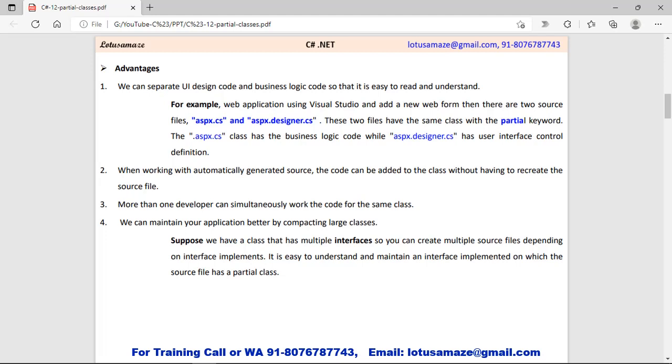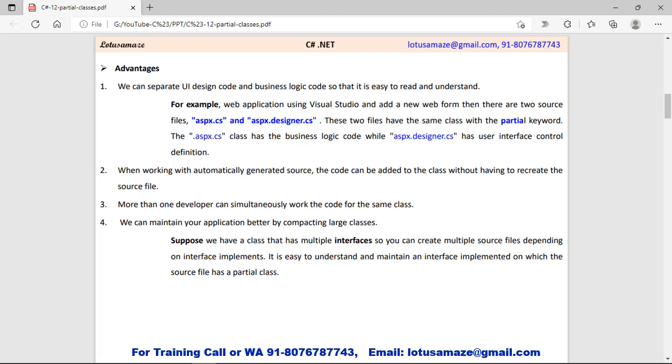What are the advantages of partial classes? As we discussed, easy maintenance and easy development. When we work on ASP.NET, we have two files: aspx.cs for writing the code, and aspx.designer.cs for designing the controls. These two files use the common word partial, and when you compile, the compiler converts these two files into a single file.